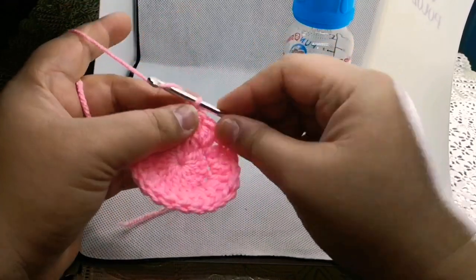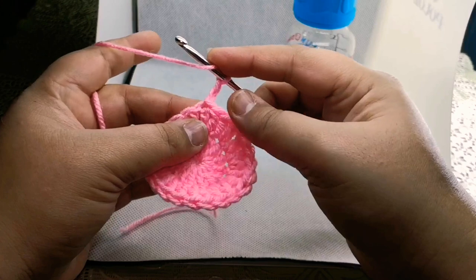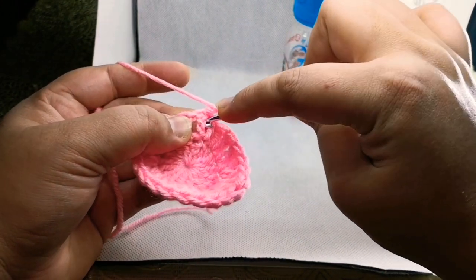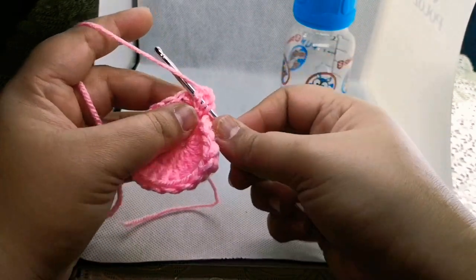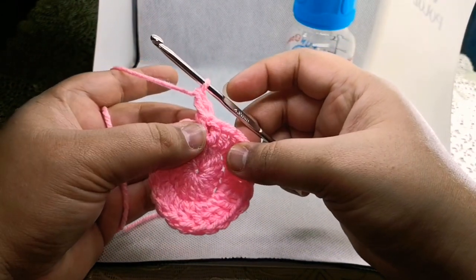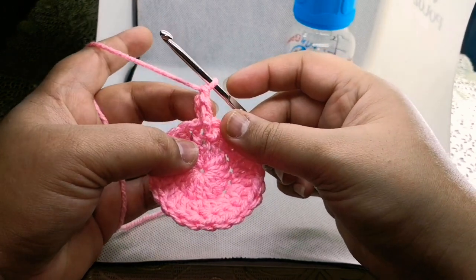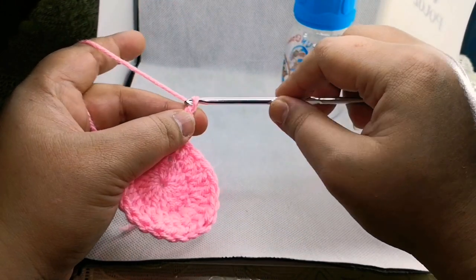So for round 3 onwards, we have to chain 2, we're going to work into this chain 3, work front post double crochet, insert your hook from this and do one double crochet front post, okay? And this is what you have to do till you reach the height of your bottle, okay? Chain 1.